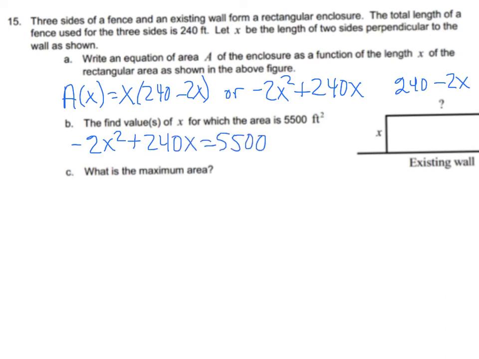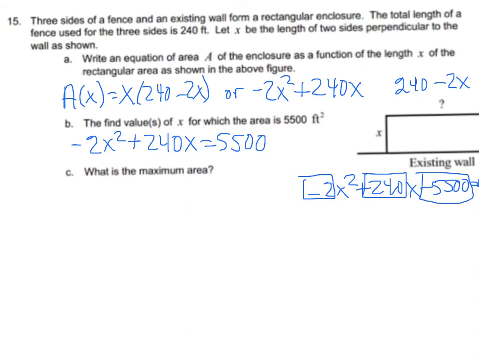And it was summer and there wasn't much of a restriction, so I don't know if you actually tried to solve this on your calculator. You could do so. Or you could set this up as a quadratic. I'm going to do it right over here. Negative 2x squared plus 240x minus 5,500, and then set that equal to 0 and use the quadratic formula. You have an a value, a b value, a c value. Using the quadratic formula, you will get two values of x for which this is true.